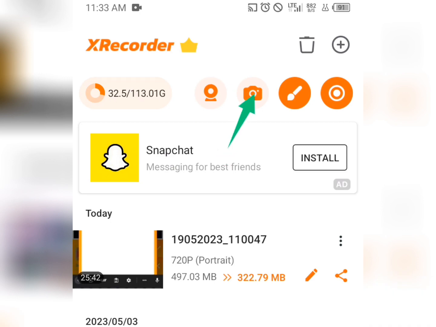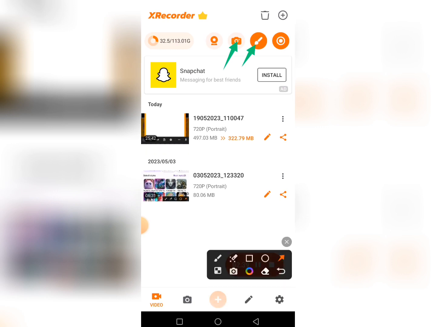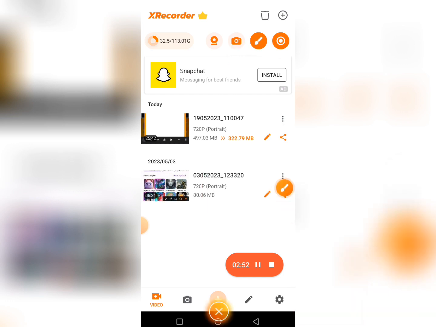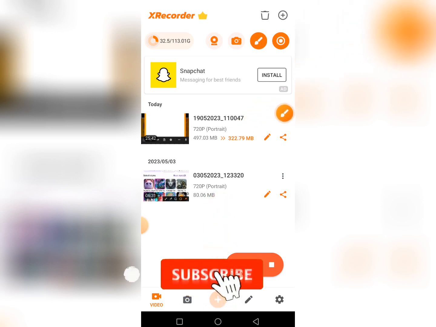Then the third one here is the illustration. To show the illustration on your screen, you can see this thing showing on my screen. That's the illustration that I'm talking about. Let me show you this thing now. I don't know if you are going to be able to see this. You see this brush showing on my screen. That is the illustration brush.